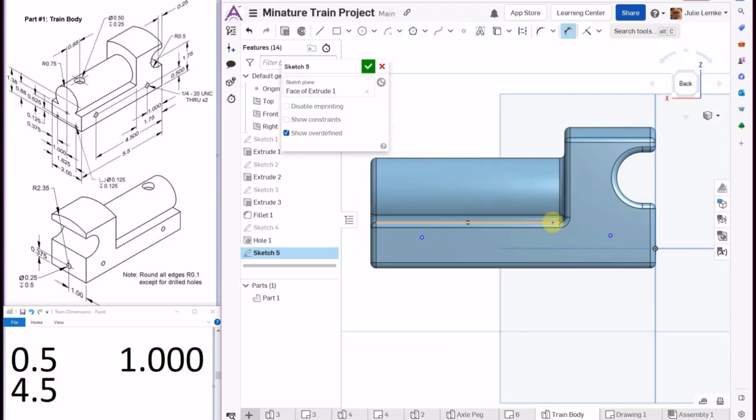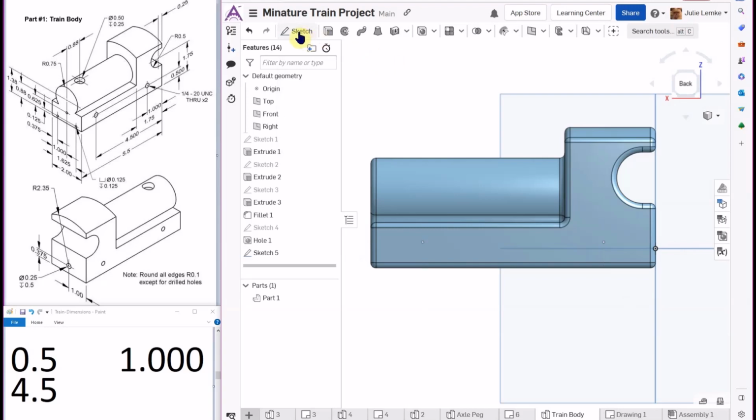Now we can add in our dimensions. So from this one to our very back edge, all right, we can see where this one is placed in. We can see it is 1 inch, so 1. And then our other one to the back edge, let's see, we can see that is 4.5 inches. And then this from the bottom, well, we can see that that is 1/2 inch, so 0.5. Same for the other one, so 0.5. All right, we can finish our sketch.